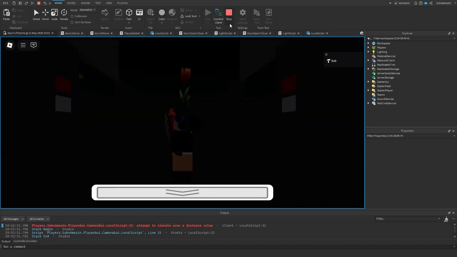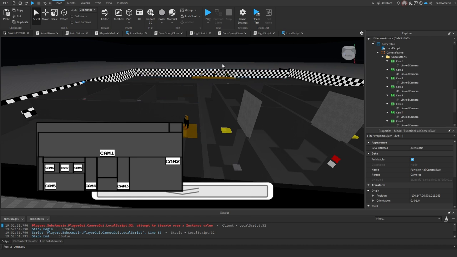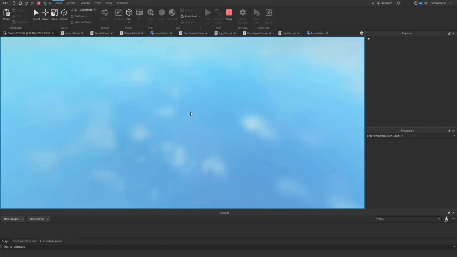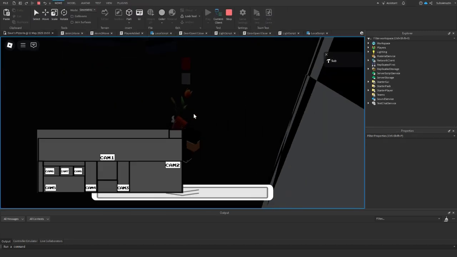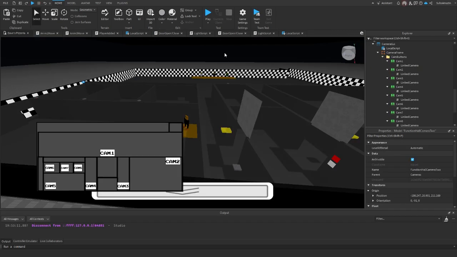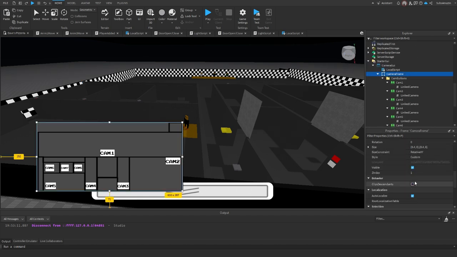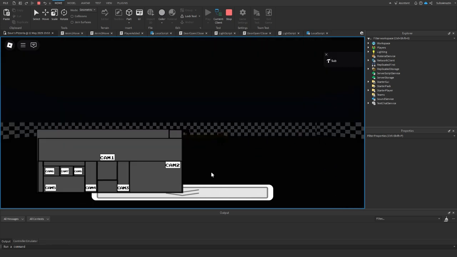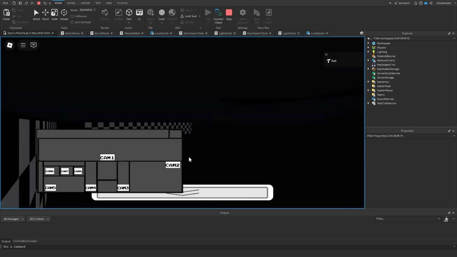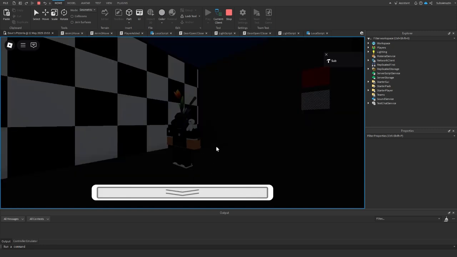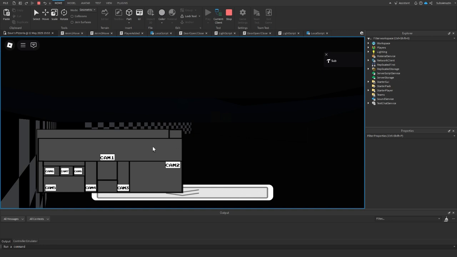Attempt to iterate over an instance value. And oh, I haven't done get children. So get children. And now, hold on, let me just make this invisible so it all works. And cam2, and there we go. It's all worked, and if we go off on cam2, then we're back on cam2.